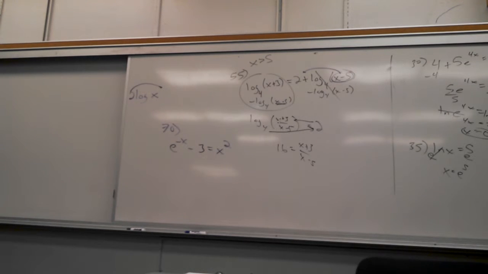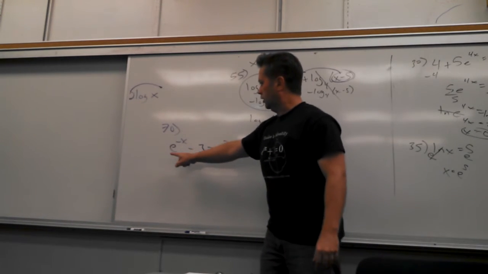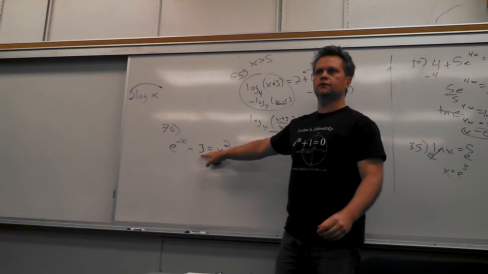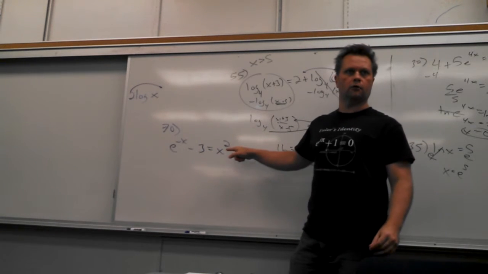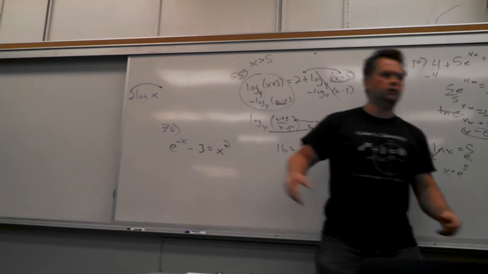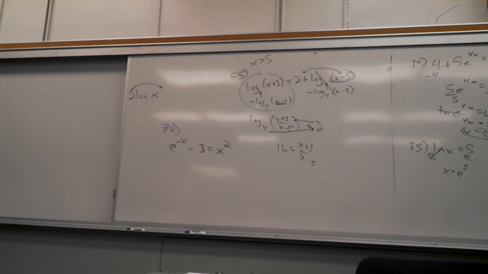So what does this mean visually? This is a graph. I could graph this, and the answer is going to be where they intersect. If I make one side y1, e to the negative x minus 3, and I make the other side x squared, now let's graph and see what my window looks like. Is everybody cool with me so far? There's one side, there's the other side. You can do this with any equation you could imagine, and even some you can't.